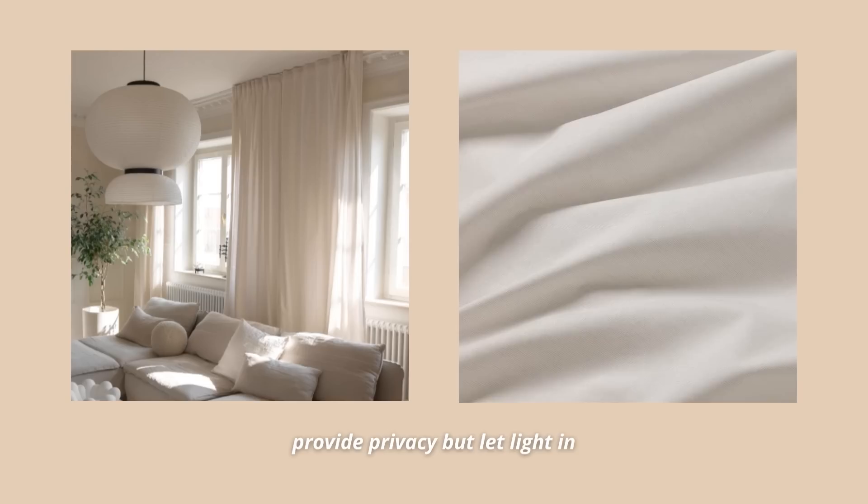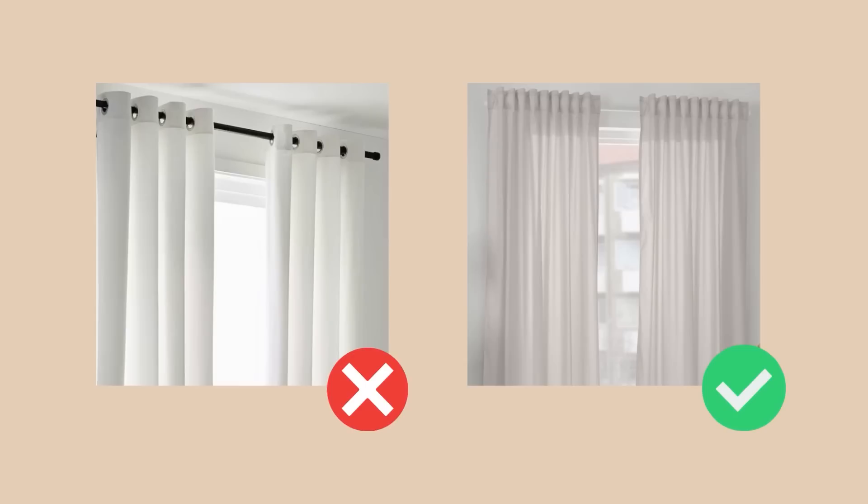IKEA is the best place to get curtains — period. They have the lowest prices yet a whole variety of curtains that are so beautiful, from cotton to linen. You can find one for any style and taste. My all-time favorite IKEA curtains are the Hana Lil curtains — these look so beautiful, providing privacy while letting light inside your space. I have these in my living room and in my dining and kitchen area and they look great. Now you cannot go wrong with most IKEA curtains, as long as you stay away from these curtains with rings — they remind me of a shower curtain, and the metal rings just don't look good in any space.